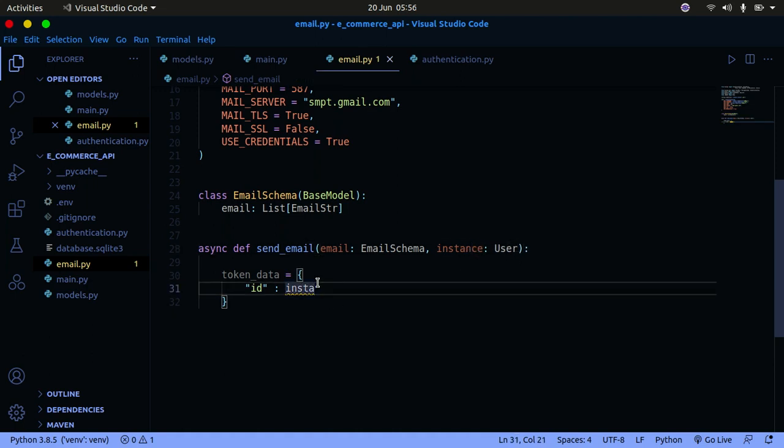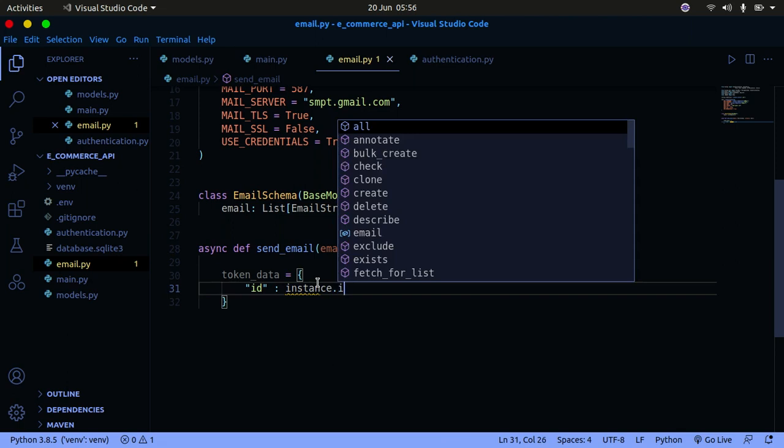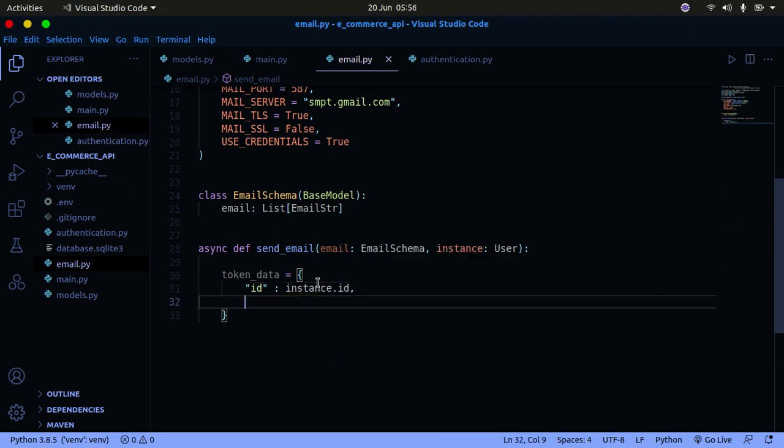And then we're also going to have username, which is just going to be instance.username, just like that, and make sure that I follow the PEP 8 convention by fixing that. So I need to import the JWT token, so we can use this dictionary information to generate a JWT token.